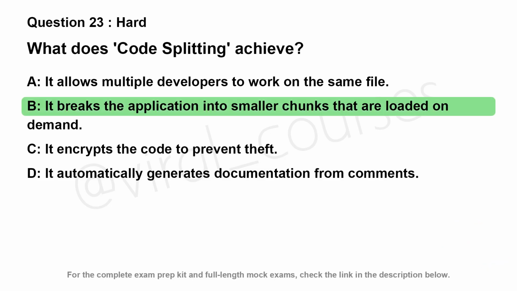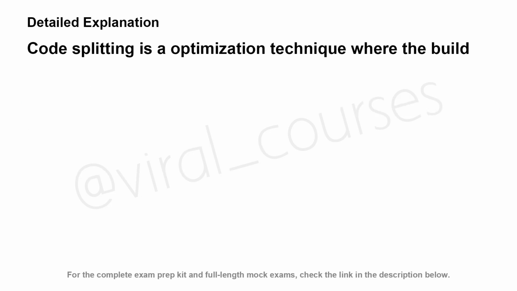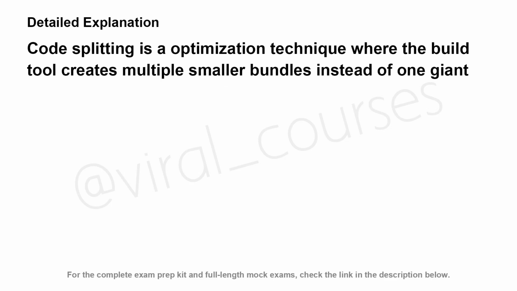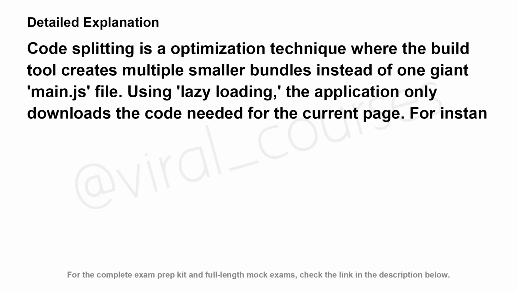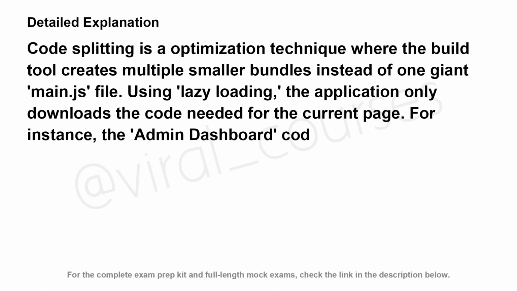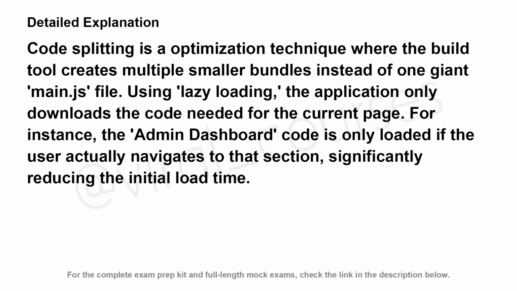The correct answer is B. Code splitting is an optimization technique where the build tool creates multiple smaller bundles instead of one giant main.js file. Using lazy loading, the application only downloads the code needed for the current page. For instance, the admin dashboard code is only loaded if the user actually navigates to that section, significantly reducing the initial load time.